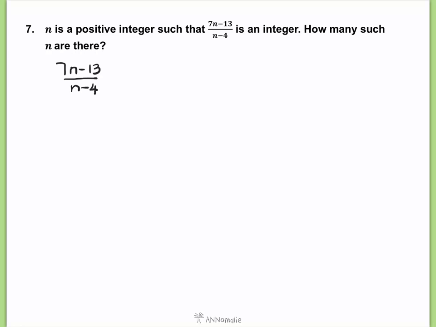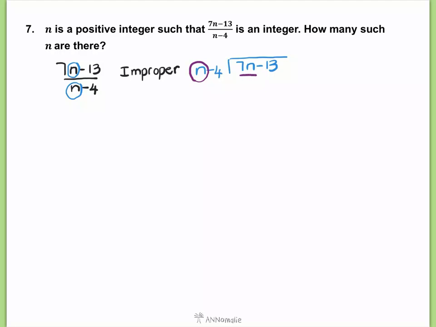This fraction is improper. The reason is that the highest power of the variable is 1, top and bottom. If it's the same power or the numerator is bigger, then the fraction is improper and we perform long division. So let's look at the long division algorithm. Divide by n minus 4. The purpose of this question is not to teach you long division, but I'm just going to show you.